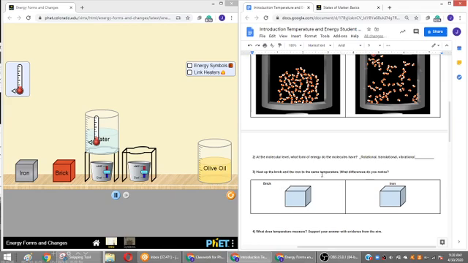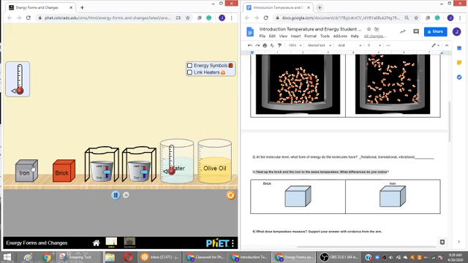Heat up the brick and iron to the same temperature. I'm going to close out this State of Matter Basics program because it's eating up a lot of my RAM. Let's go back to this question. Heat up the brick and the iron to the same temperature. What differences do you notice? So let's go ahead and put the brick and iron on here. We'll need the temperature gauge. We want to heat them up to the same temperature. We're going to need to see energy symbols.